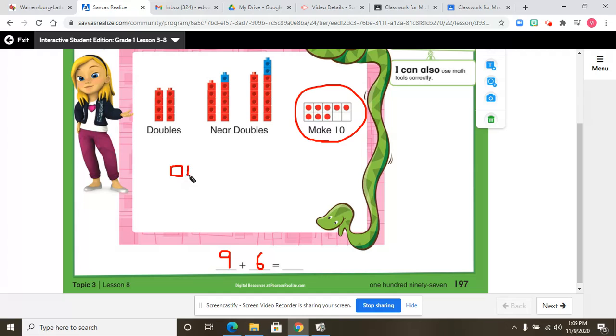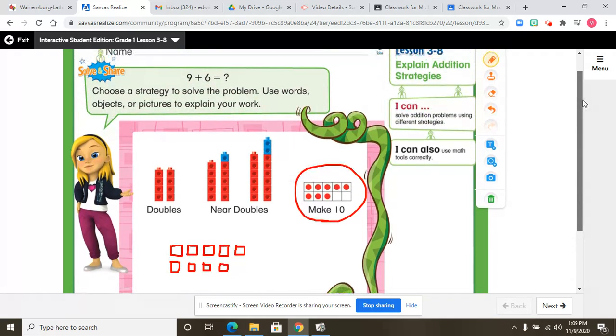Now, like I said in a previous lesson, when you're drawing cubes and you're making 10, try to make it in the shape of a 10 frame. Okay, so there's 5 on top, and then as many as you can put on the bottom. So we need 9 altogether. This is 8, and one more would be 9. Okay, let me grab a different color.